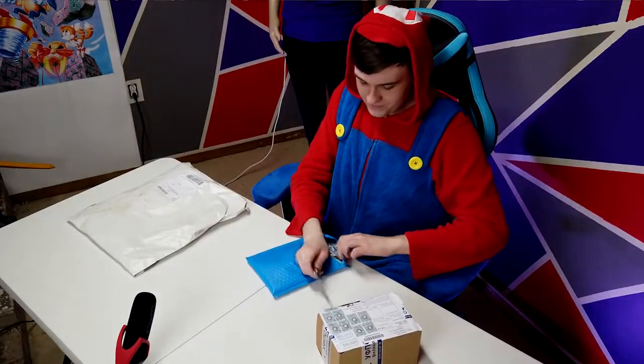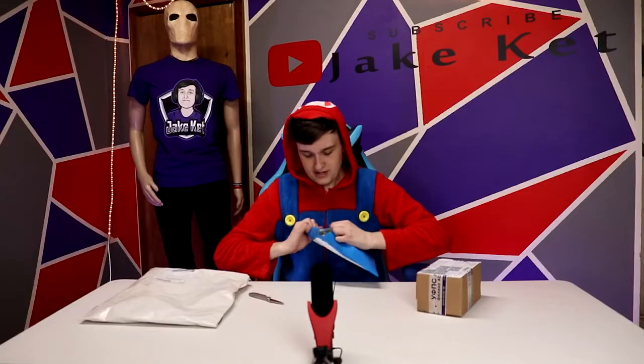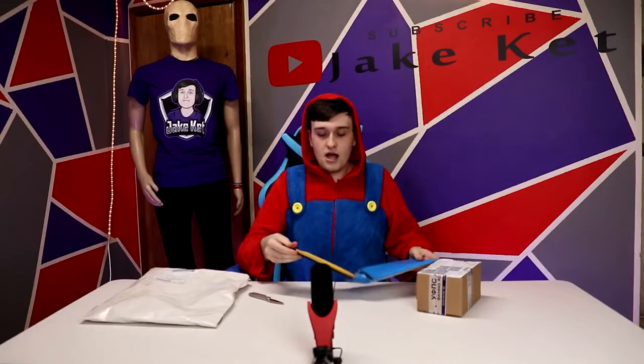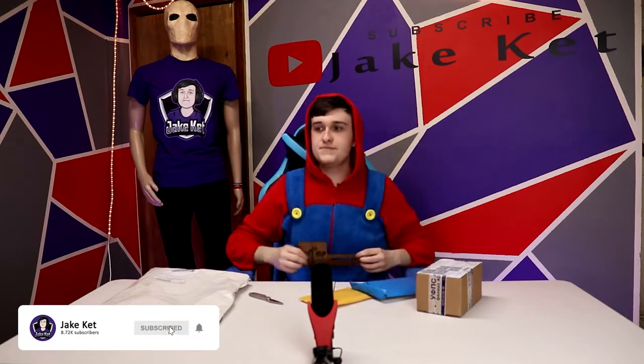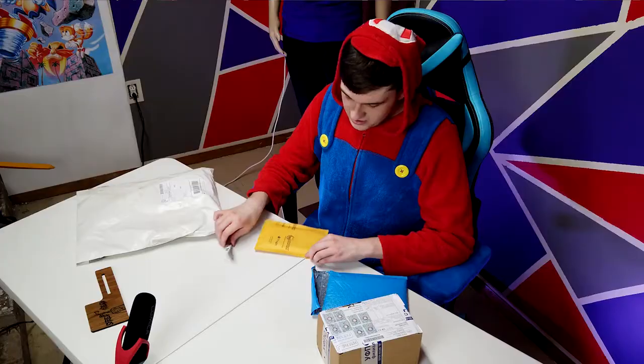This first item. I know what all these are. This first item. Oh, it's really close. It's pretty sick looking. We're gonna have to get close ups on all of this stuff. But this first item, it is a Siren Head card holder. There we go. I got this card holder over here. It has Siren Head laser engraved into it.